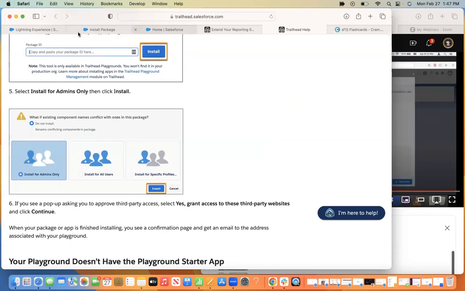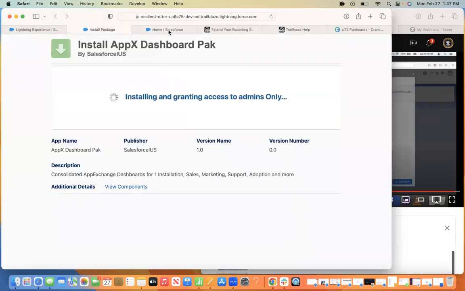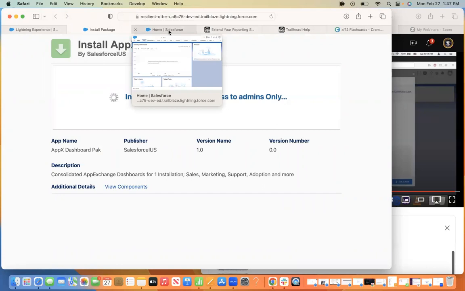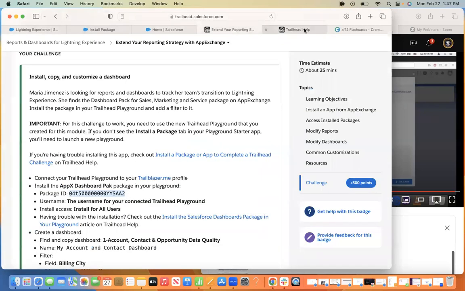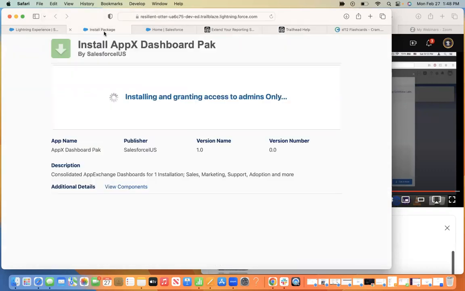So we're over here. So we're gonna click install. I'm sorry for jumping around. It's just a lot of different components. Actually, if you see a pop-up asking you to approve third-party access, select yes. So let's see if that comes up.